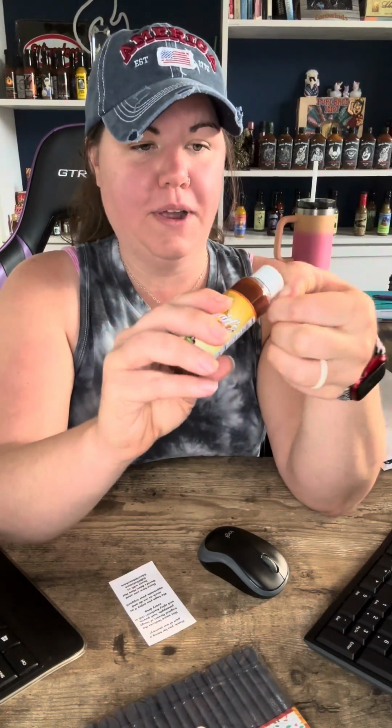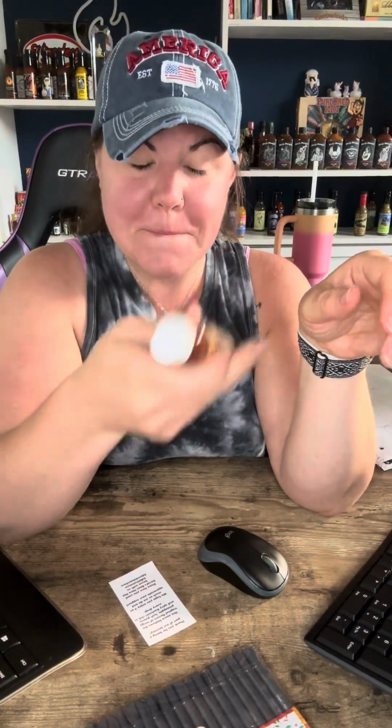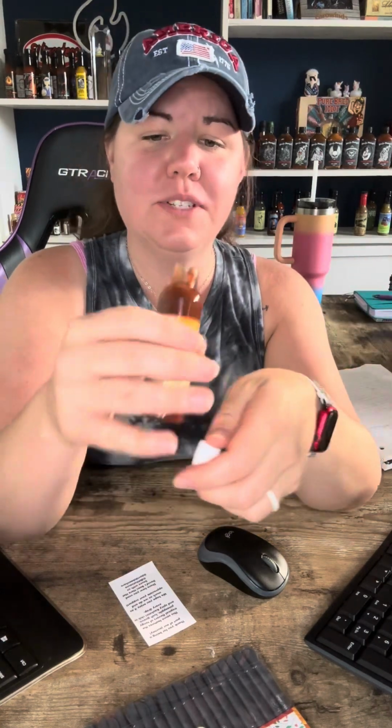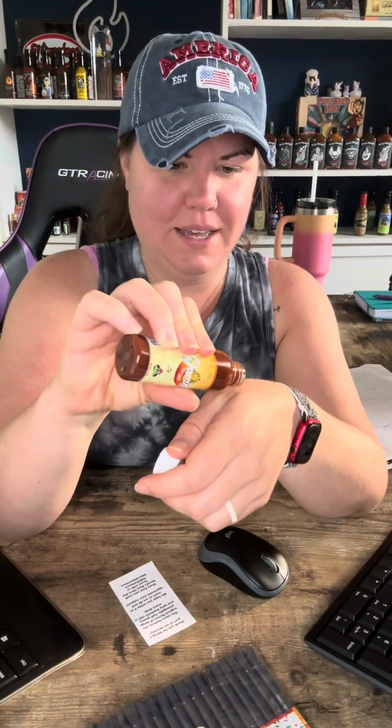All right, let's try it. It's very simple, straightforward, very practical, perfect for traveling. I don't know how many sauces I've had with guava, so this should be interesting. Oh, it smells very hearty. Oh, I like it. Okay.